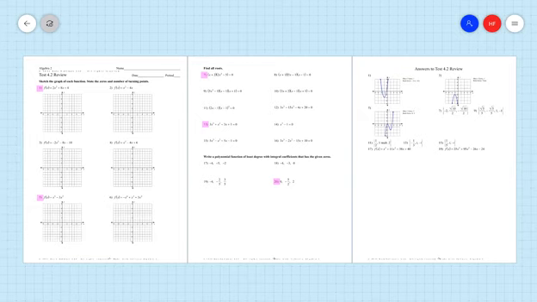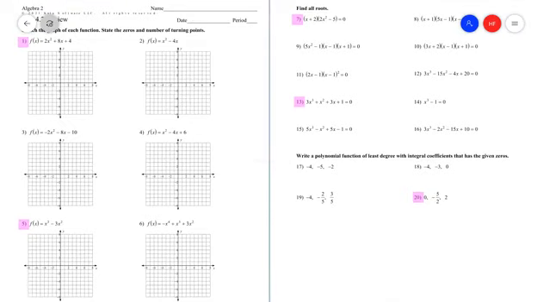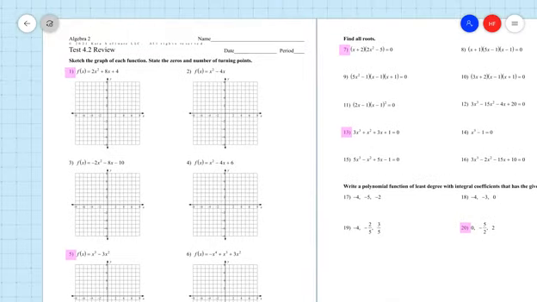On the review, you can see here that the last page is the odd answers for the review. So you have the answers to all the odd questions. And so I am going to be doing 5 of them, leaving you 15 to do on your own.